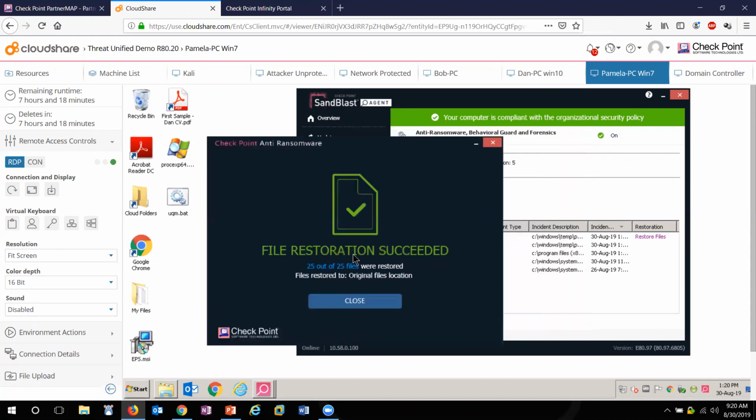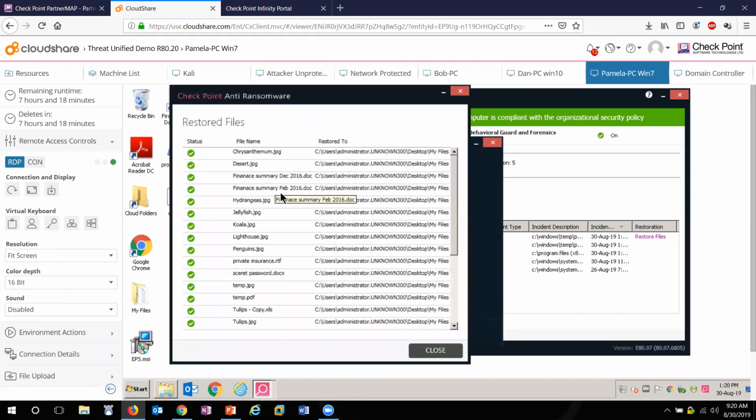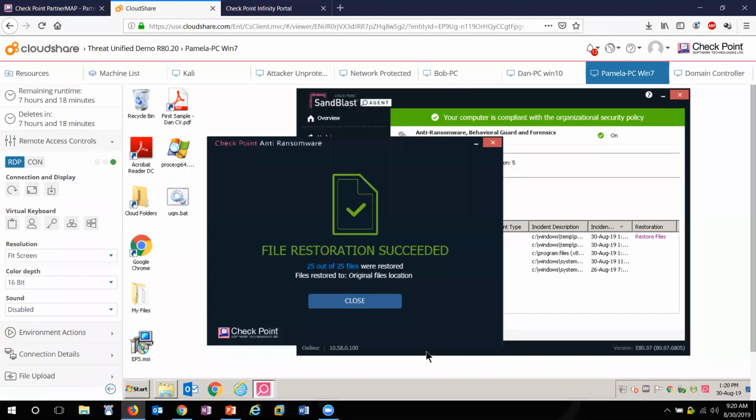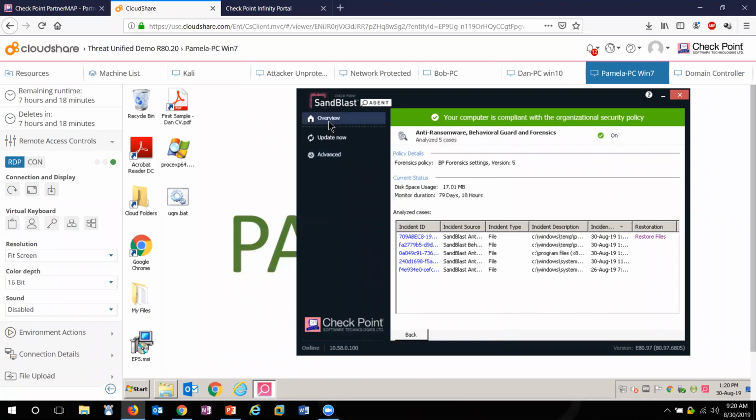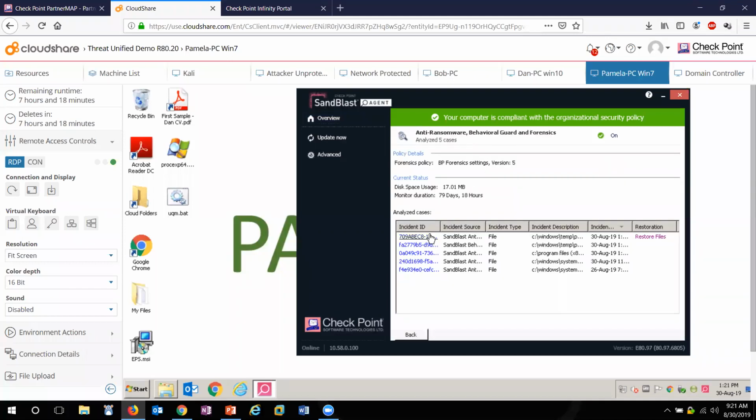And so what we're doing here is creating a secure file vault on the computer that is encrypted, and even the cybercriminal won't be able to get to, of important file types on the computer, like Word documents, PDFs, pictures, anything that could cause business damage. And I'll show you here. These are the type of things: images, document files, RARs, text files. And so we successfully restored the files. Again, going back into the agent, you go into anti-ransomware behavior guard and forensics to get the full attack timeline.